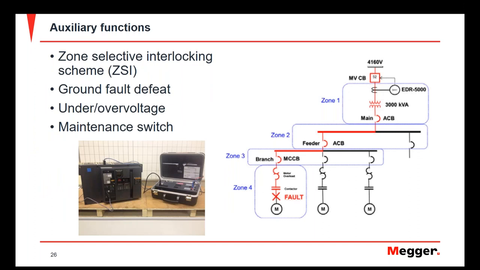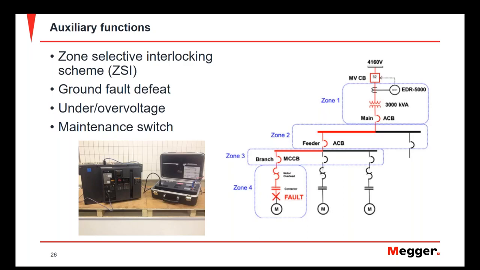So we just mentioned a little previous snippet about auxiliary functions and how we can sometimes defeat ground fault by jumpering out those secondary contacts. Well, some things to consider whenever we are doing breaker testing are functions, features and things that may be roadblocks whenever we're doing low voltage breaker testing. The first one that I'd like to mention is a zone selective interlocking scheme, or ZSI. ZSI is an interlocking system similar to the one seen here, where the breakers communicate with each other for selective coordination of the way that they trip.